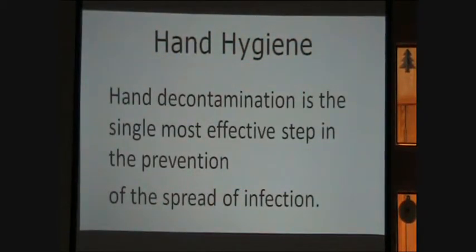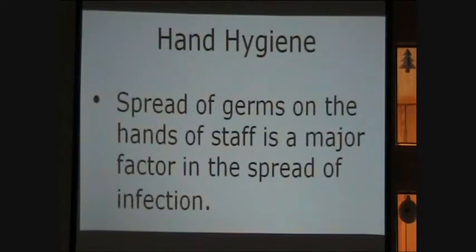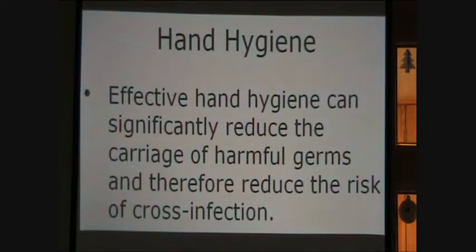It is well documented that hand decontamination is the single most effective step in the prevention of spread of infection. The spread of bacteria and viruses from one patient or the patient's environment to another can lead to infection. Spread of germs on the hands of staff is a major factor in the spread of infection. It is also well documented that effective hand hygiene can significantly reduce the carriage of harmful germs and therefore reduce the risk of cross-infection.